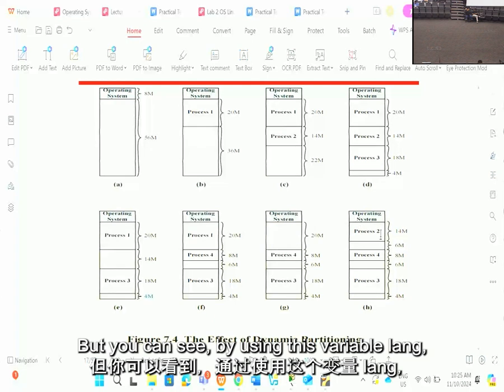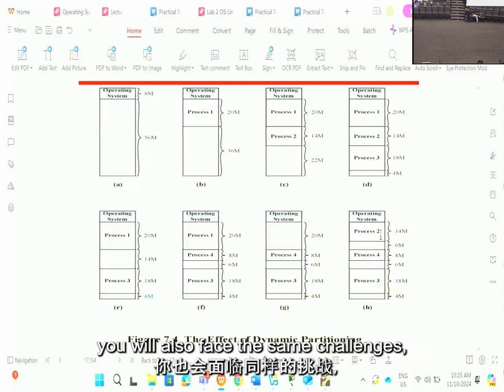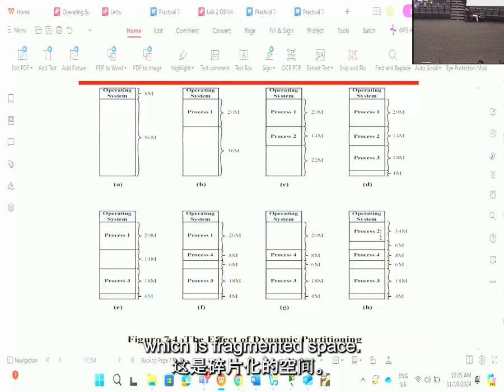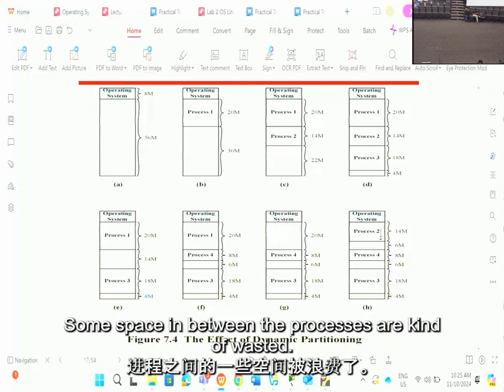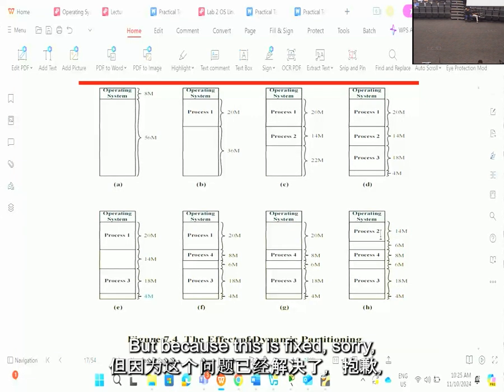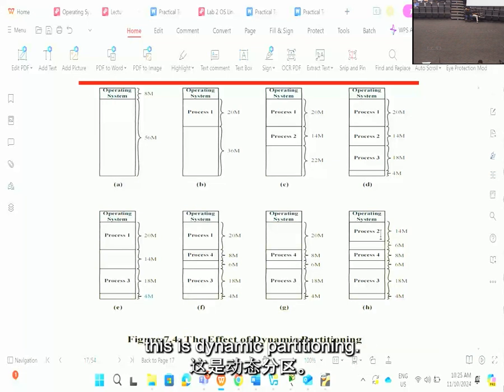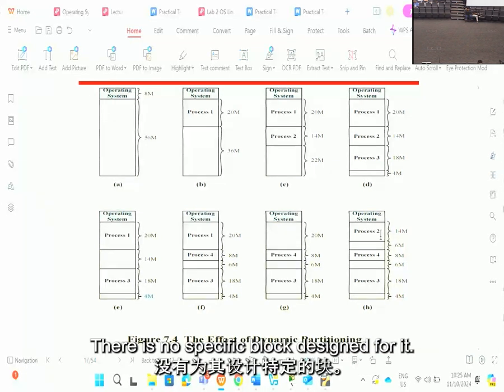But you can see, by using this variable length, you will also face the same challenge, which is fragmented space. Some space in between the processes is wasted. But because this is dynamic partitioning, there is no specific block designed for it.